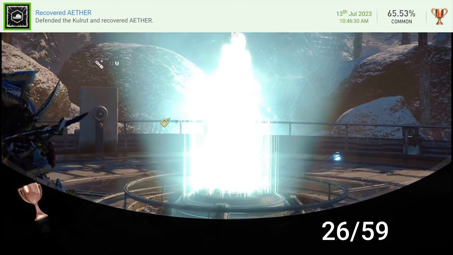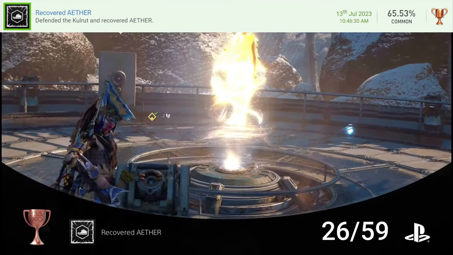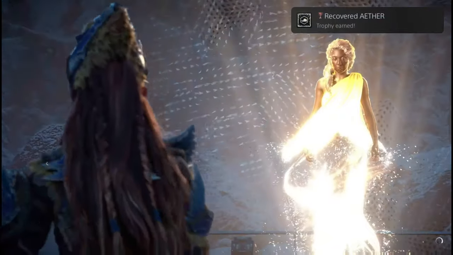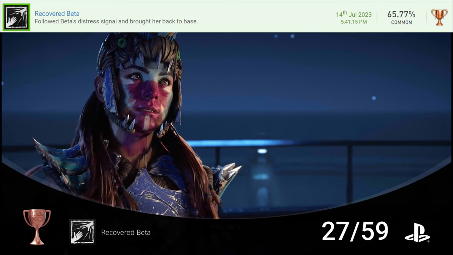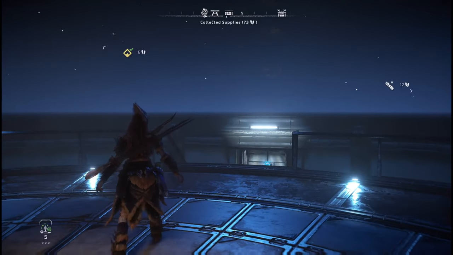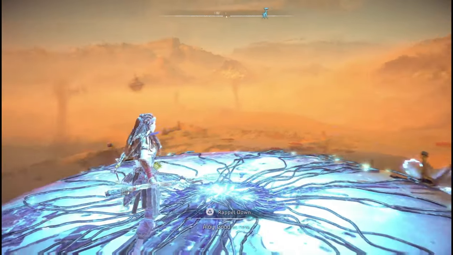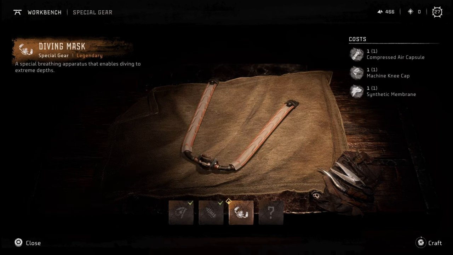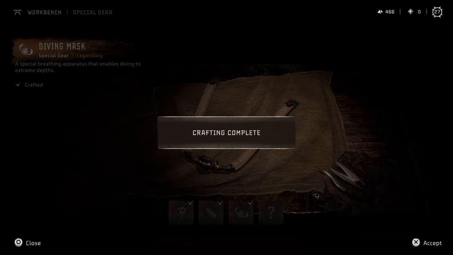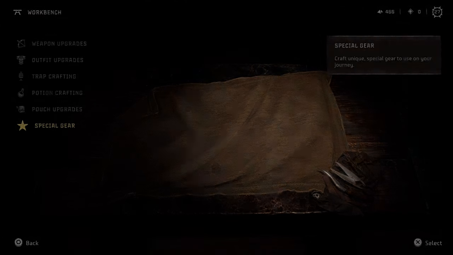But moving on from that, I managed to get the next main story trophy, which was for defending the cool route and recovering ether. And then without really any rest in between, I managed to get the next main story trophy, which was for following Beta's distress signal and returning her to the base. After that, I then managed to override another Tallneck. After that, during the main story, I was also able to craft the diving mask, which allows you to infinitely breathe underwater, making exploring underwater infinitely easier.